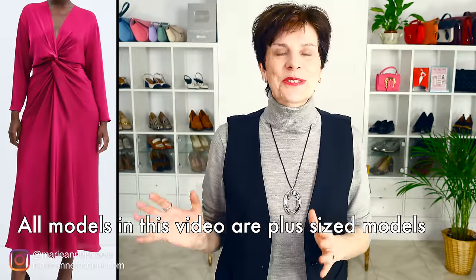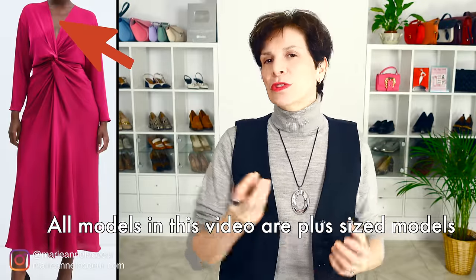On our third dress you can see a v-neck line accentuated with a wide piping, creating two smaller panels on either side of the bust for a smaller bust. On our fourth dress we have a v-neck line with a fluid material, making it soft and fluid, feminine, and again that v-neck line minimizes the impact of the large bust. What do you think of this style? Let us know in the comments below.